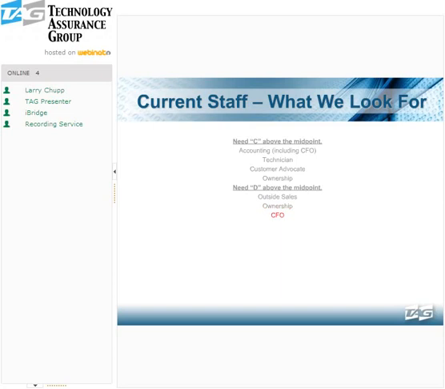CFO, same thing. Not so much on the controller side because they're more dealing with people and staff accountants, but definitely at the highest level on the CFO side. Need to have that D. Multitasking, moving right along. High I above the midpoint line, customer advocate, but not too high. Okay, and I'm not talking about extremes here. By a high I, just above the midpoint line. Okay, 60, 65 is fine, not a problem.